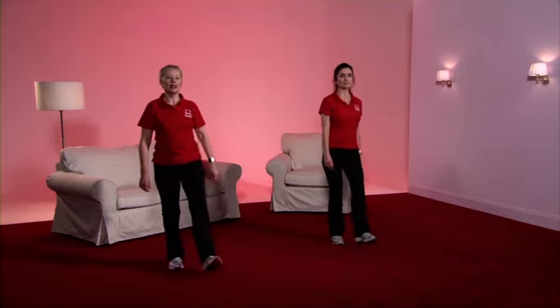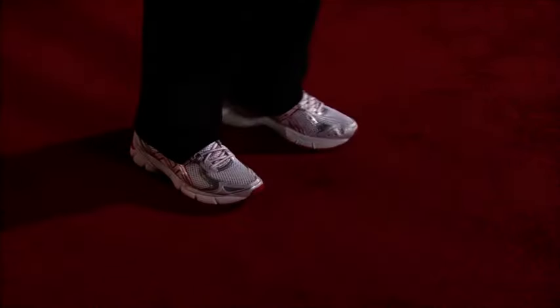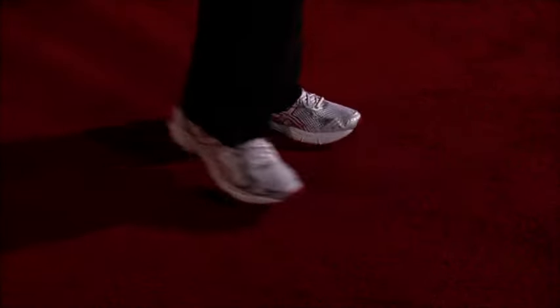It's now the heel digs. So a little lower on the bend. And because we're gear two, we're going to add some arms. But you'll notice Caroline's doing the lower level. And her arms are swaying gently. Back to the march, pull tall.